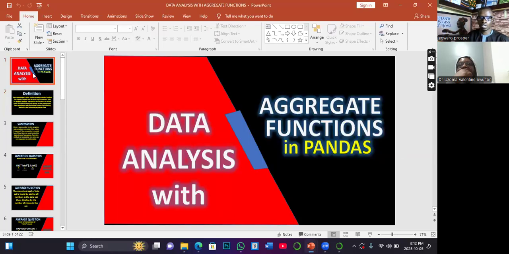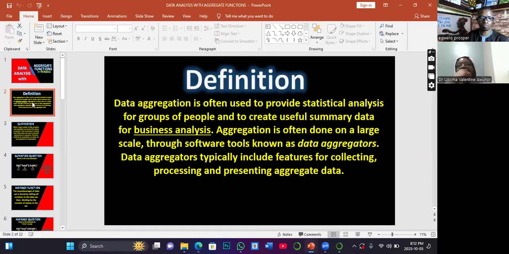So data analysis or aggregate functions in pandas. Most of these functions we will be consulting from pandas, one of the libraries that offers us numerous functions for drawing insights from our data sets. So how can we define or describe data aggregation?